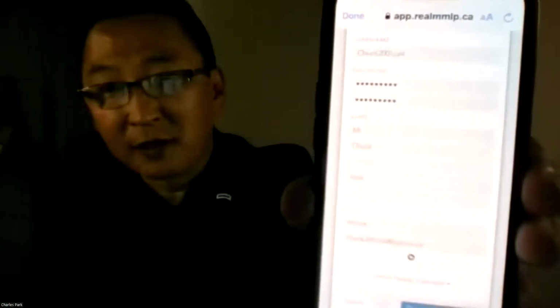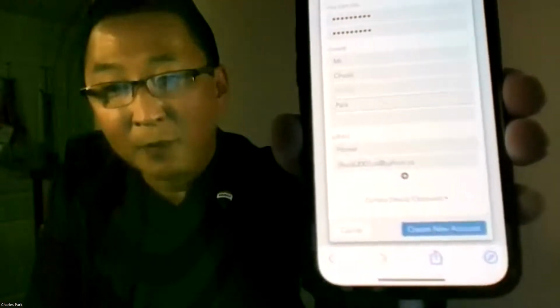Now I'm going to choose my own password, and it's going to ask me to reconfirm that password. I'm going to verify that I am Chuck Park. It's got my email address. Okay, so I filled out all this stuff on the registration form. At the bottom, it says create new account.